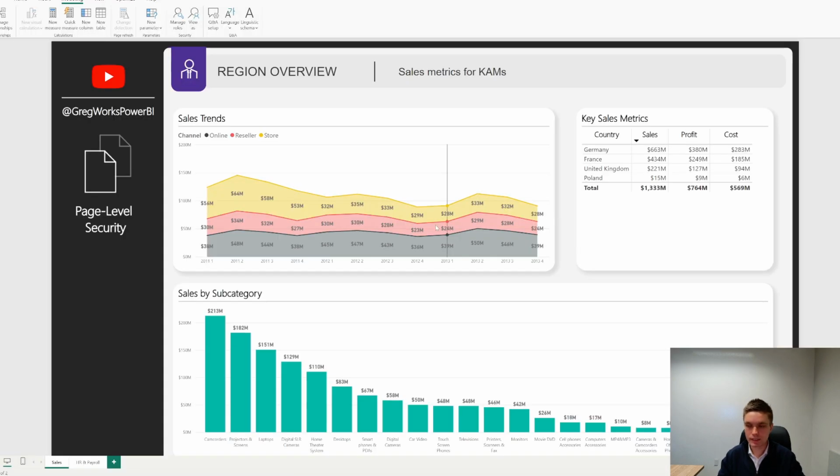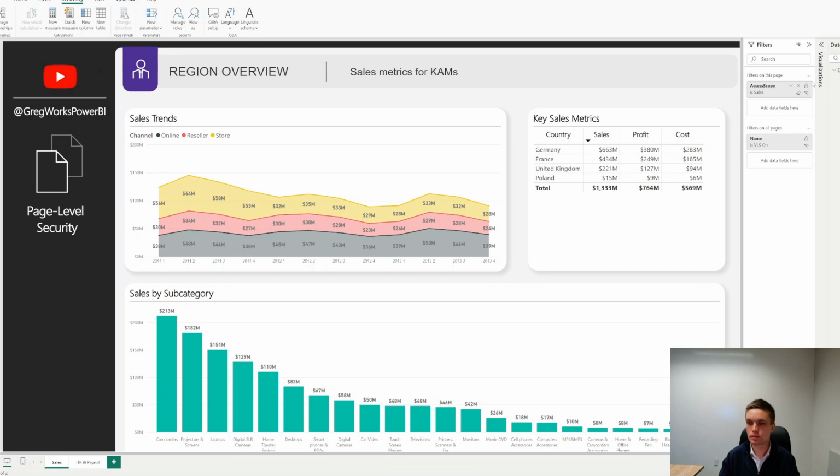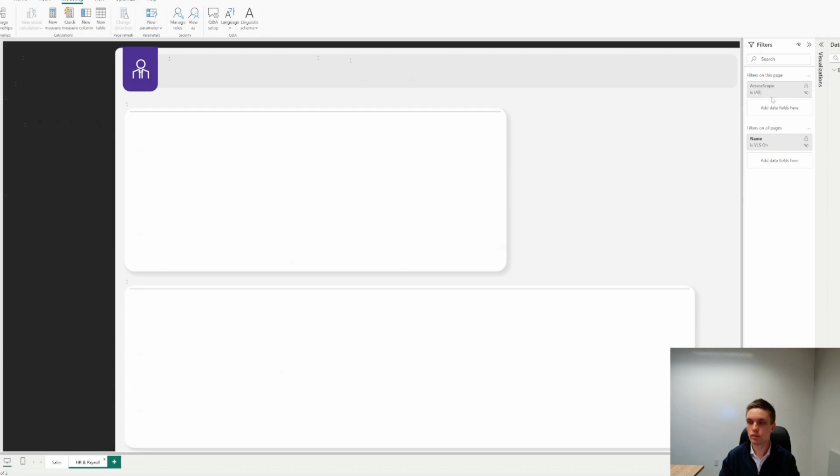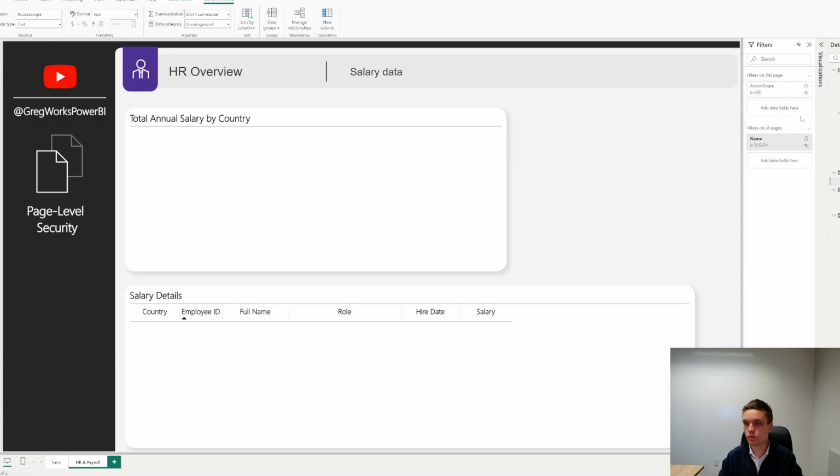And as the last component, just as in visual level security, I have to somehow tell Power BI which page is which scope. So this time I am using the access scope filter, not on the visual level, but on the whole page. So this is my access scope. This is sales, and this is HR. This is just a small disconnected table used for tagging, giving Power BI the information of what is the access scope of a given visual or, in this case, page. And I am just dragging it to a given page, saying that this is HR.